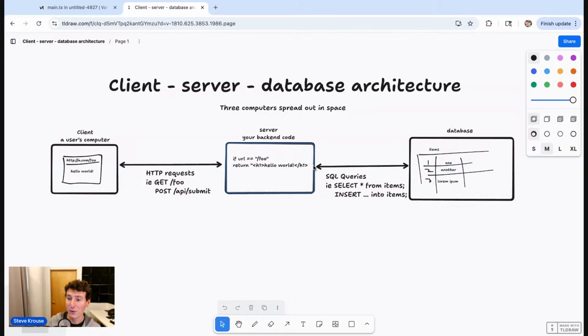And if you want to make a request to a different computer, that also doesn't happen immediately. Actually, a hard drive is kind of like a different computer on your computer. So when you're on one computer, things happen immediately. When you want to talk to another computer, even from your CPU and memory to your hard drive, that takes time, and that has to be awaited.